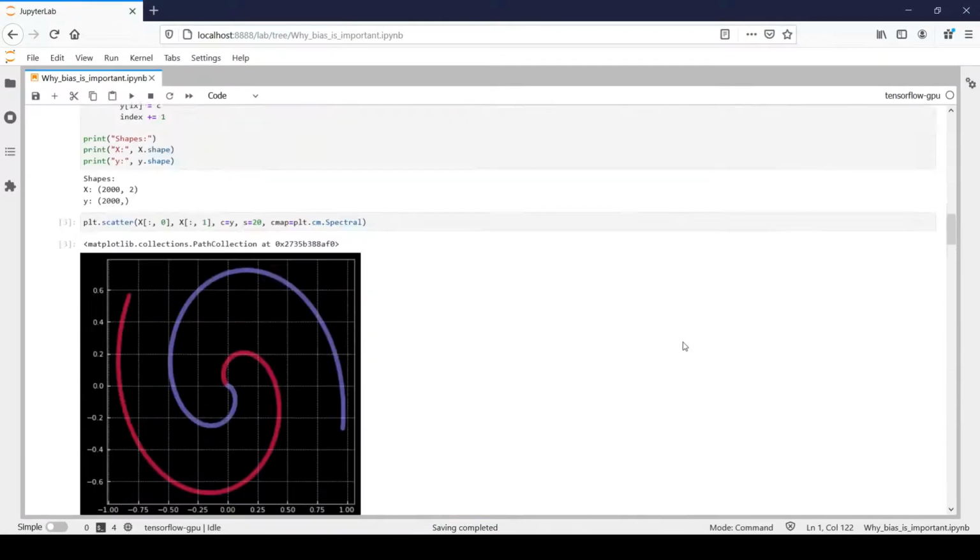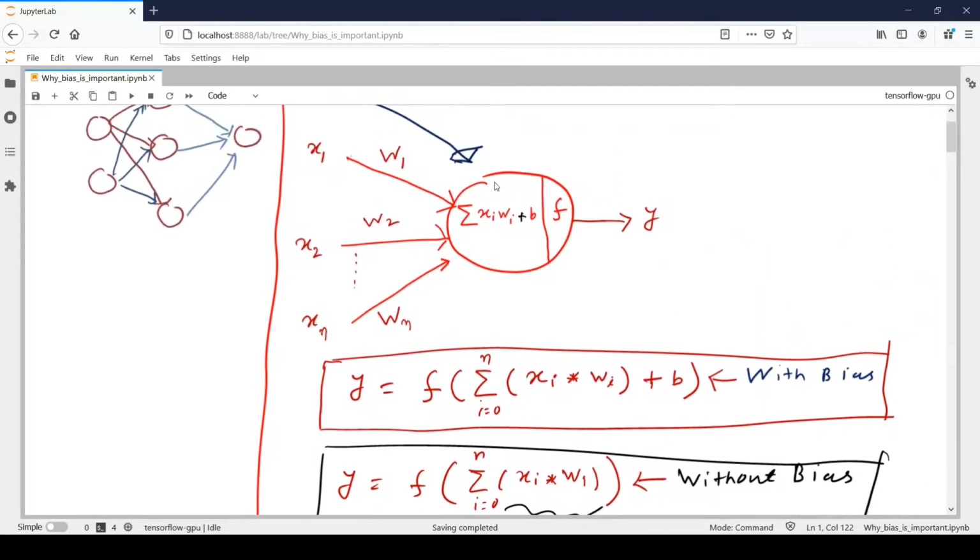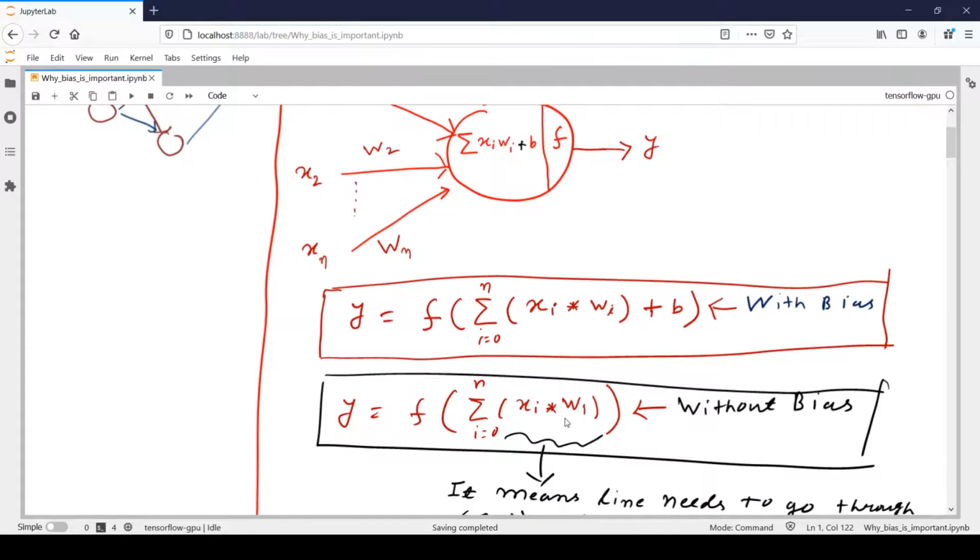First, we'll look at the original equation without bias, how it will look like. So if my neuron will not have any biases, the original equation of my output would be summation weighted average of my input values, and this weighted average would be passed to the activation layer, which will produce the desired output, right? But once the bias is removed, then we can simply see this as a function which would be passing through the origin always.